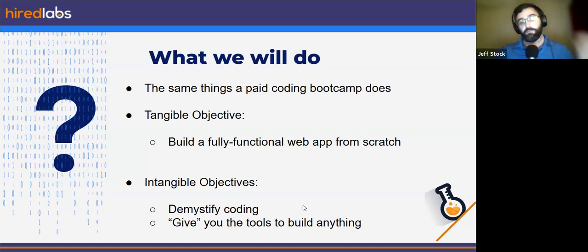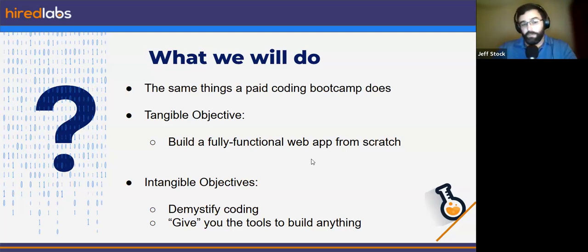And then the intangible objectives of demystifying coding is something that we're going to have to find out from you afterwards. I'm going to send out with the recording for tonight a little feedback form, quick questions about your experience. Let us know how it went. Let us know how we can improve if we hit these objectives for you. But I know that the last one, we did give you the tools to build anything. We gave you that set of free coding resources, which is definitely a step towards anything that you would want to build. We walked through how to use Python in a web application, which you can now take and build to whatever you want and expand it in any direction that you like.